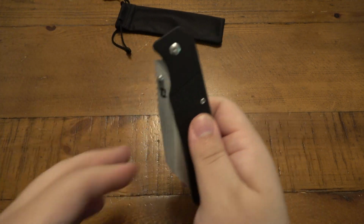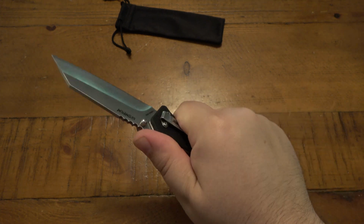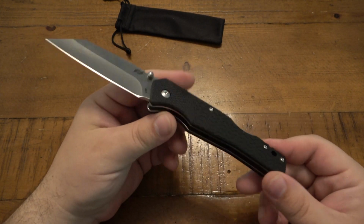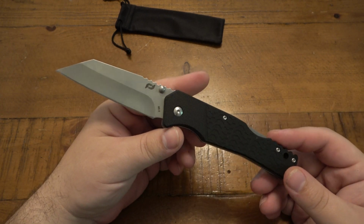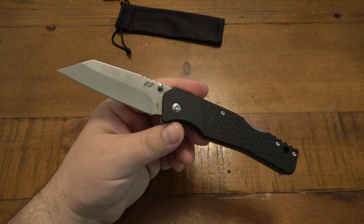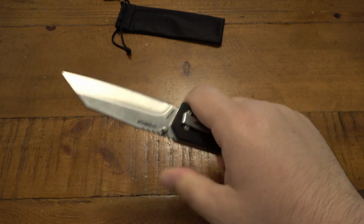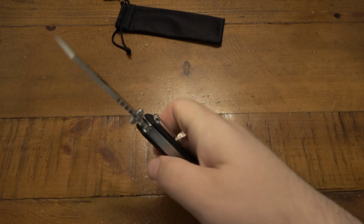I don't have a whole bunch of lockbacks where I could just very easily flick it out with the thumb. So that's actually nice. That's almost like a saving grace for this one. So if you happen to be into Schrade and you're looking for something new, I guess you don't have a choice. I mean, they're giving you the ultimatum here, right? So for the price tag, I guess you have to get it. There's enough handle here where even if you have bigger hands, you can really bear down on there.